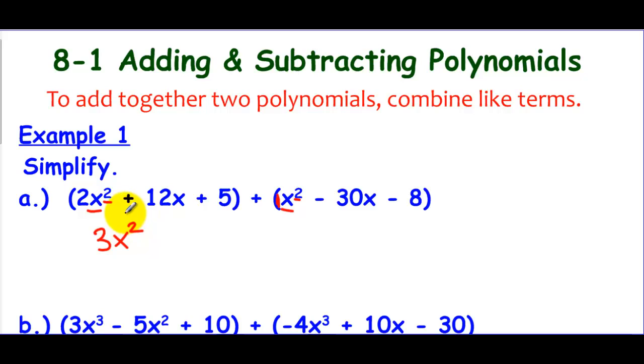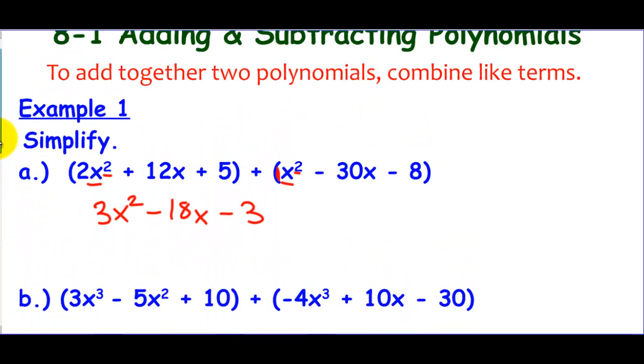So in the second term, we're going to say 12x. Okay, well, I'm looking over here, I see a minus 30x. So I'm going to say 12 minus 30. Well, that leaves me with negative 18x. And then I can do the same thing with this constant term. I have a plus 5, so positive 5 plus negative 8. Well, that would be a negative 3. Okay, so I combined all the like terms. If I'm looking at this one at the end, there are no like terms left. So I would say that the sum of these two polynomials is 3x squared minus 18x minus 3. Okay? And it's that simple. We're just combining like terms.